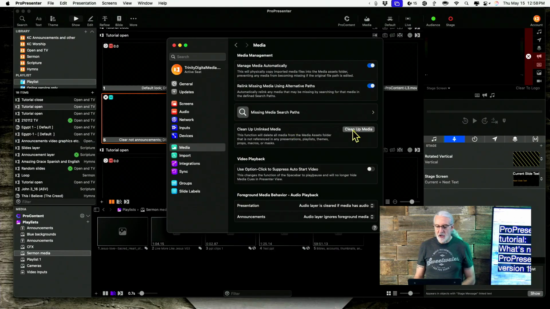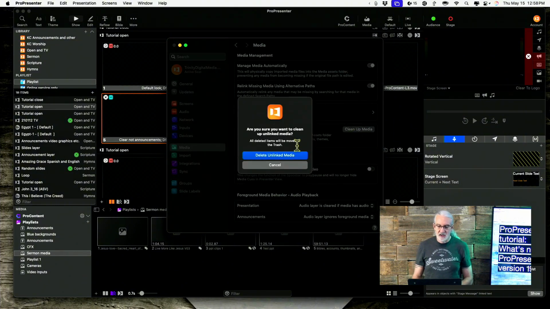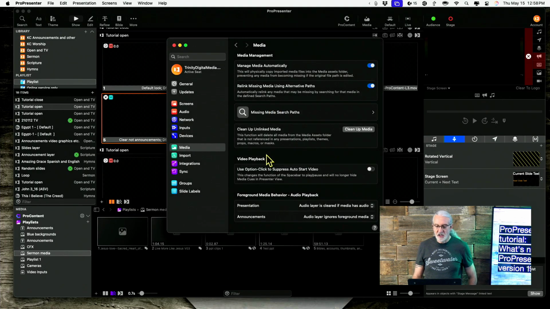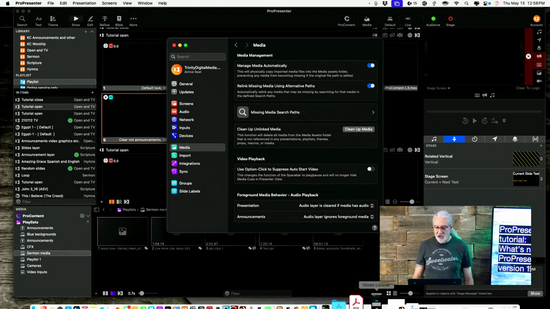Notice I've got a new button, Clean Up Media. So what happens when I click on that? Well, I expect nothing to happen, quite frankly. So we'll let this churn for just a second. And, oh, it did find some stuff, so I'm going to click Delete Unlinked Media.